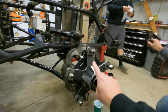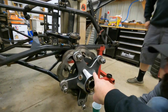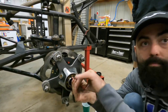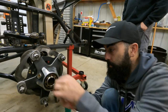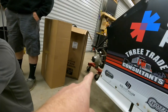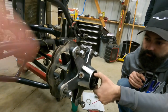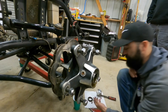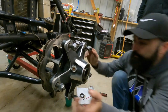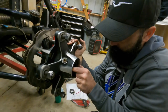Jesse's getting these hubs. We'll figure out the rotor situation, inspect and compare. We'll look at his, look at the ones we're pulling off here, and out of that, the four best ones is what you'll get. That makes sense? That works. You can look over at what's on Jesse's car, and look back over here, and you can see these are lightweight. So you're carrying less rotating weight, but they're also not quite as durable. And I guess with the oil, it's also less friction, less resistance. That's part of the idea.